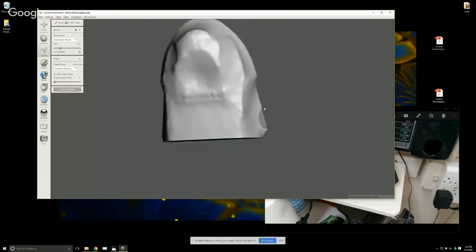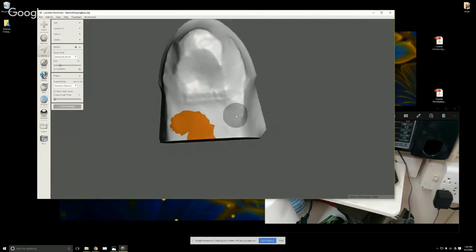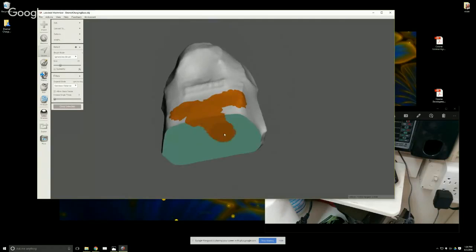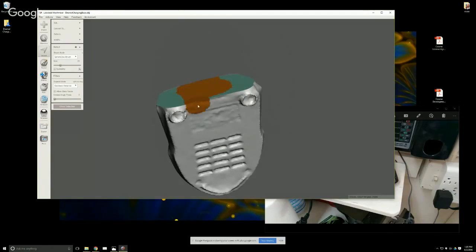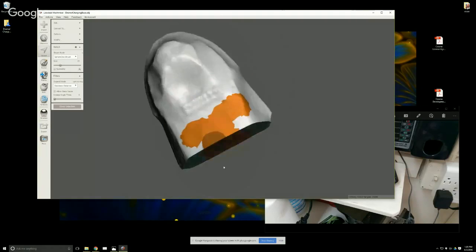I know that this side is going to be facing outwards because that's where the battery goes. So maybe I'm going to make it kind of a cute little bracket, right? To hold it in the front. I'm going to paint on where it goes in the back. And I don't want it to block all of these vents in the back. So I can have it come up. And then, if I wanted to, I could have it come out a little bit like this. So it looks kind of nice.